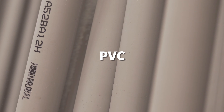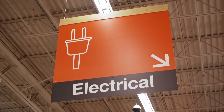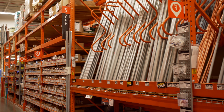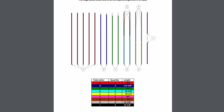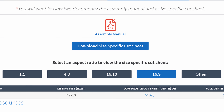Other products such as PVC and rigid tubing are not recommended with our kits. EMT can be found in the electrical section of any local hardware store such as Home Depot or Lowe's, and is typically sold in 10-foot tubes. Your Carl's Place kit includes instructions for the quantities and lengths of EMT required for the specific design of your project, or you can download the instructions yourself from our website at any time.